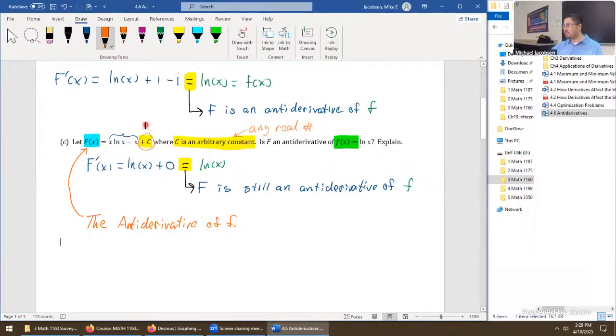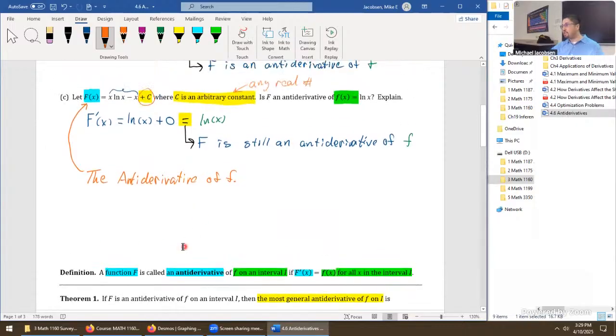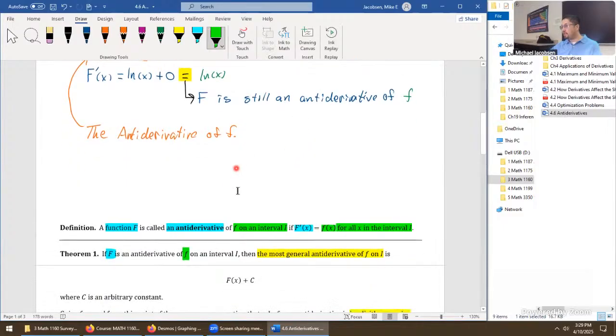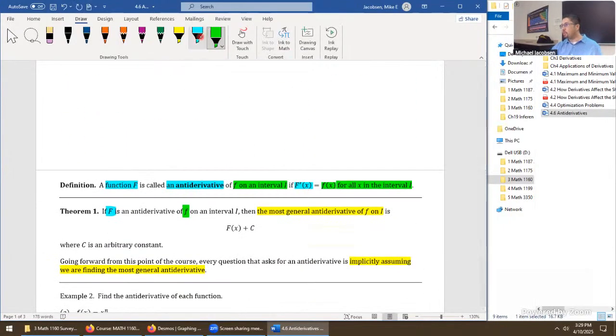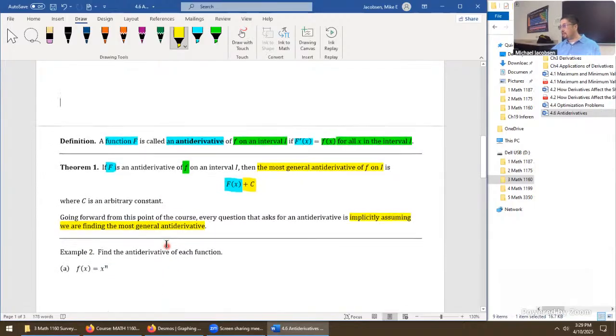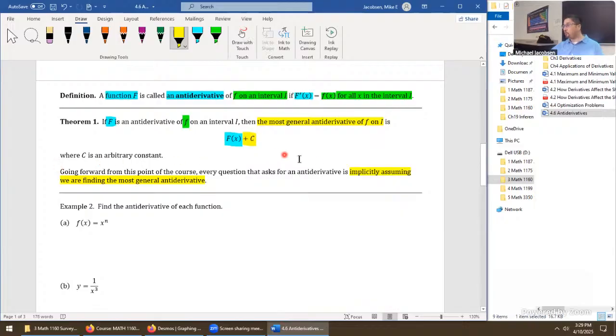It turns out our antiderivatives, for trying to find them in general, always have that arbitrary constant. It's an important feature of the problem to give the full answer. And that's what the next part is all about. So, restatement of the definition down below of what an antiderivative is. It's a function who, upon differentiation, gives a lowercase function f of x. And if F is an antiderivative of f, let's write this in with our color coding. Take F to be an antiderivative of f, then its most general antiderivative is going to be, take your F of x, add the arbitrary constant c. Again, it's any real number. And the slight comment down below is saying, anytime we're going for an antiderivative, the assumption is implicit that we're looking for the most general antiderivative. So we'll always add in that constant c right there.